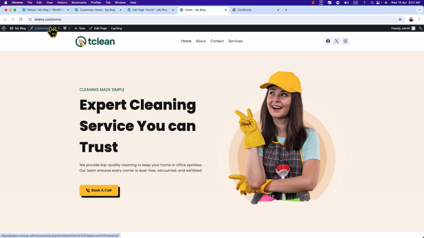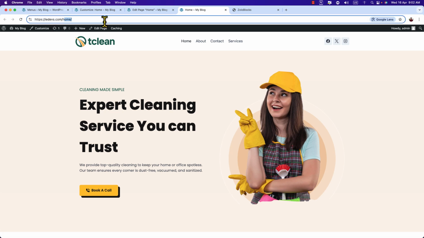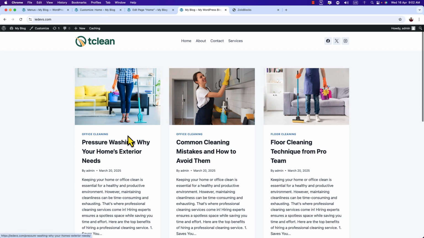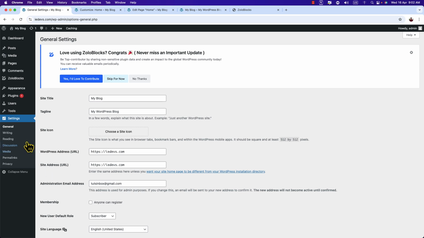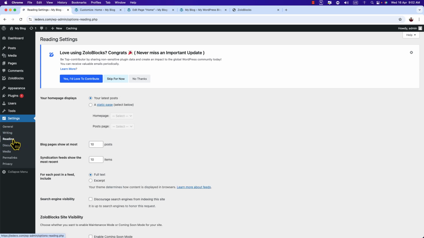Okay, now if I go to the main page of our website, I see the blog posts, not the home page. So what I can do, just go to settings and click reading. And here it is, your latest posts. Your homepage display is your latest posts.